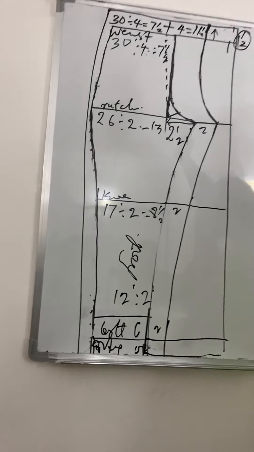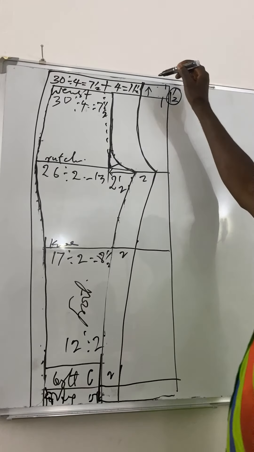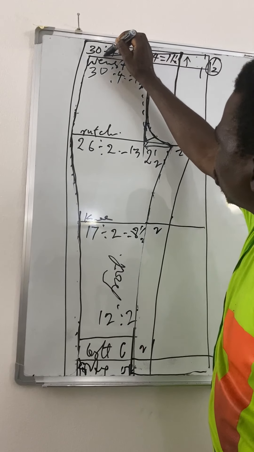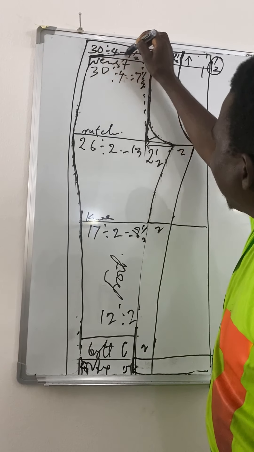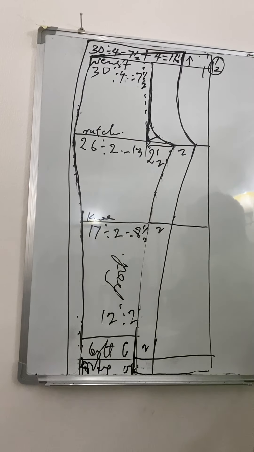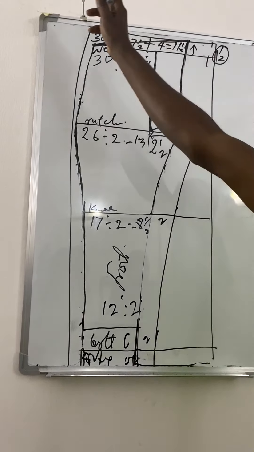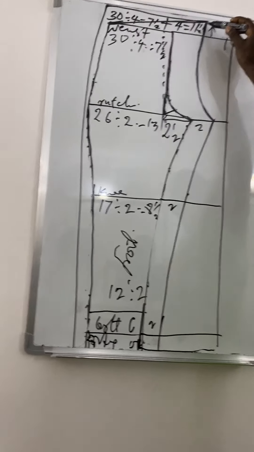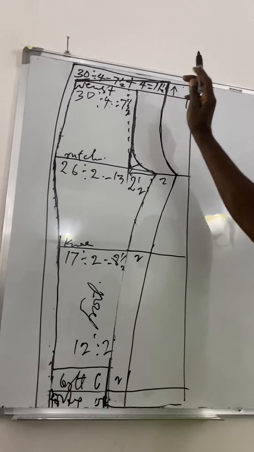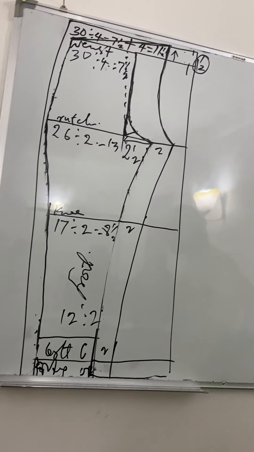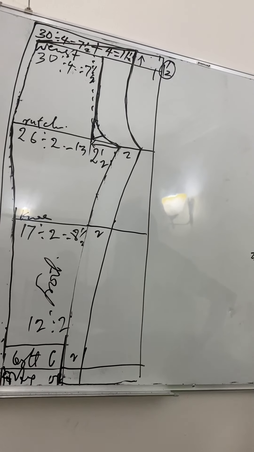In the other one, we did 4 inches. But in this one, it's just 1 and a half higher. So, from this 1 and a half, it's going to be equal length at this end. See the difference between this one and that one. That one, 4 inches go straight down. But this one is only at this place that it's higher. And you know, the purpose for this extra is to cover the butt well.